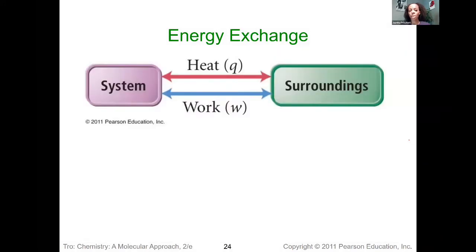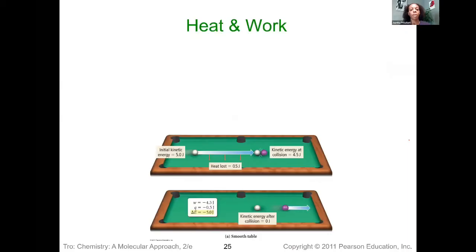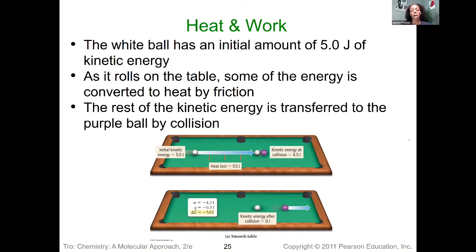And so you may have to use context clues about the surroundings to help figure that out. So again, two ways that we're going to be exchanging energy are through heat and work. As we move through this chapter, we are going to have specific equations that we're going to utilize to calculate the heat or the work of an object. But right now, we're just learning about the basic transfer and calculating that internal energy. So again, the main ways that we're exchanging energy between the system and the surroundings are heat and work. This is just a good graphic representation for you to understand how heat is playing into things, how work is playing into things, and what impact it has on the overall internal energy.